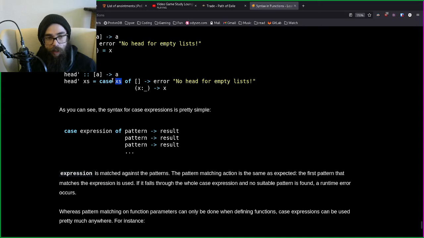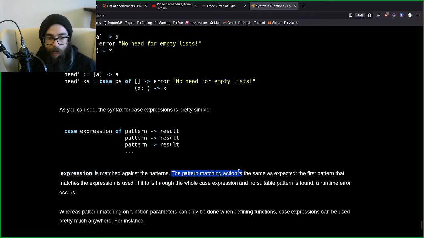Case, we can do whatever here. This is an expression, so we could put any expression in here, yeah. Matched against the pattern, yeah. In this, do we have this pattern? Then we get this result.